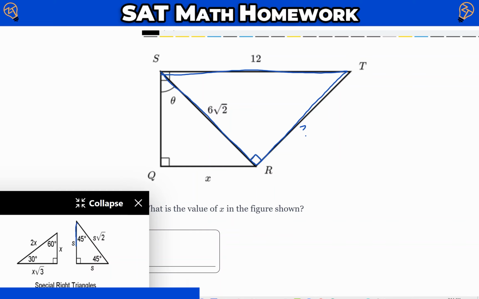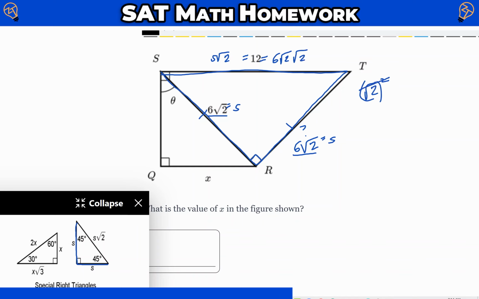If we notice that the two legs would be congruent in a 45, 45, 90, if this were 6 root 2, would this make sense? Well, if this is normally S, and this is S, and this other one is S root 2, that would mean we're saying 6 root 2, 6 root 2, 6 root 2 root 2, and root 2 times root 2, in other words root 2 squared, is 2 since the square and the square root cancel. Well, 2 times 6 is 12. So this does satisfy a 45, 45, 90 right triangle.